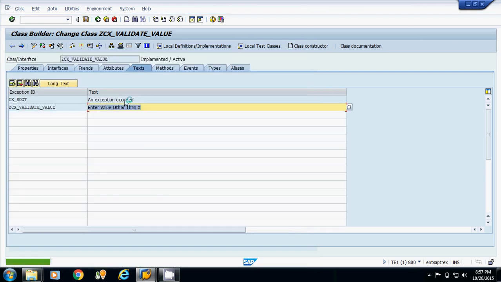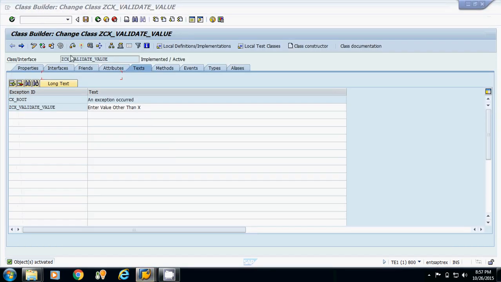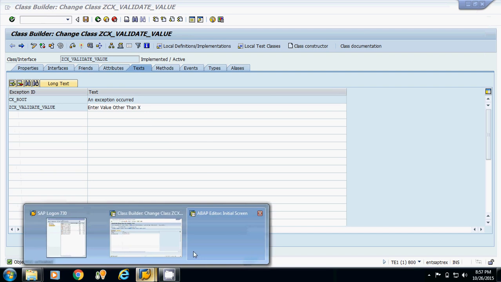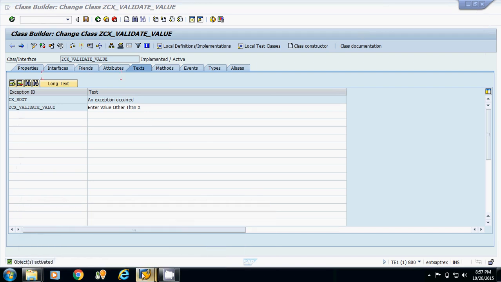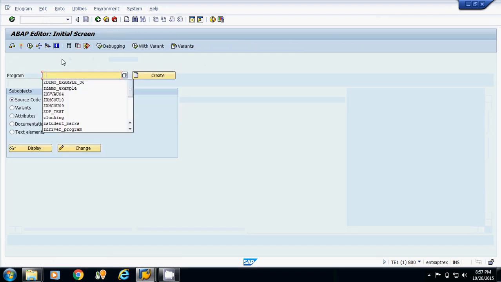Now I will use this class in our program. Suppose I am going for SE38 transaction code. I am creating one example.